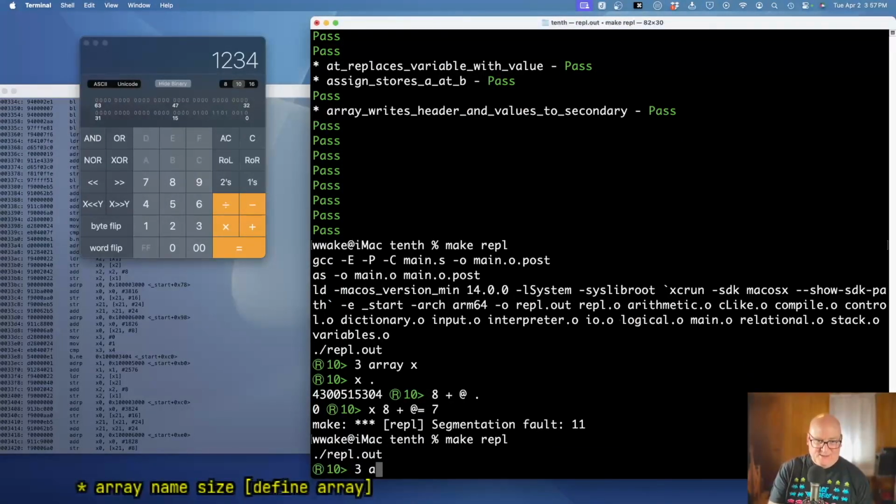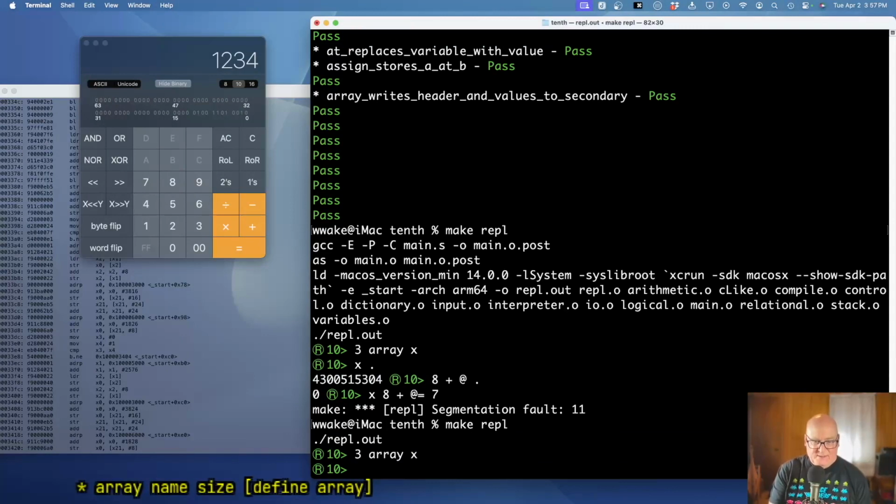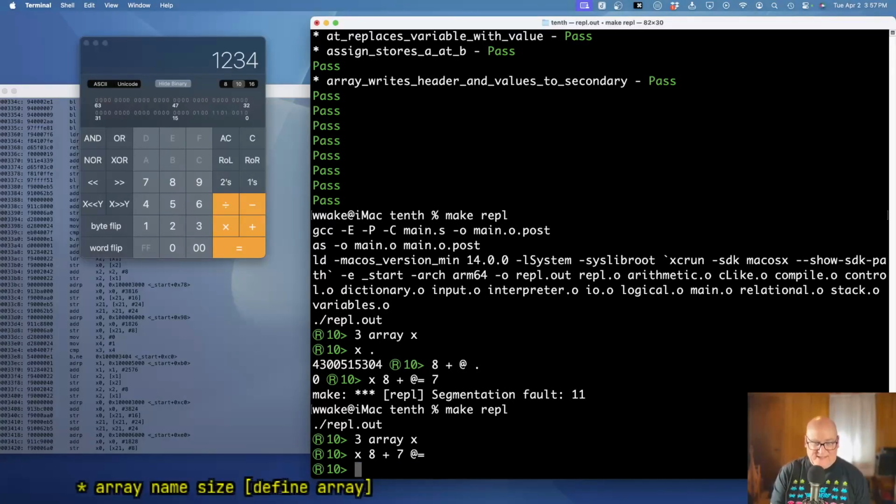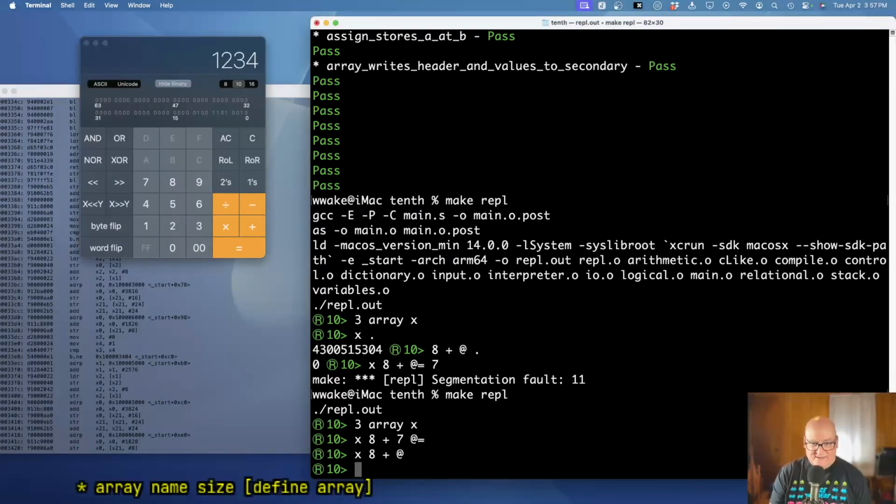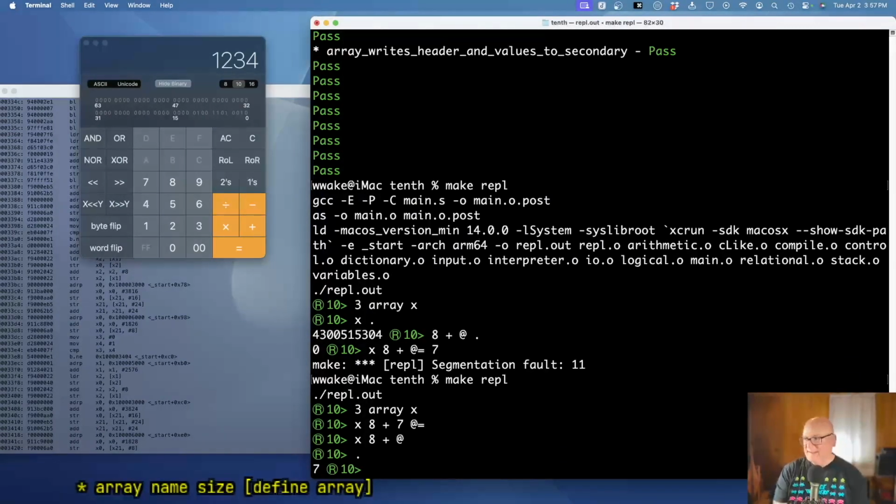Okay, so 3 array X. And then if I do X8 plus 7 add equals, I should write a 7 into that cell. And if I do X8 plus at, I should get the 7 out. Great. Okay.